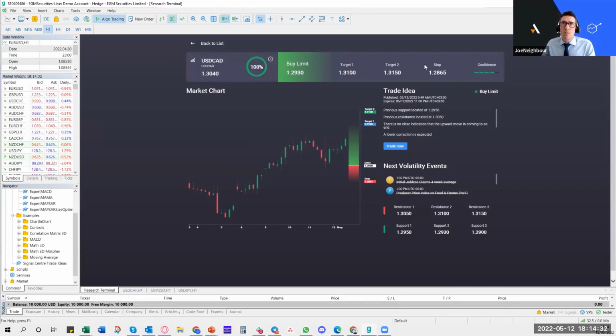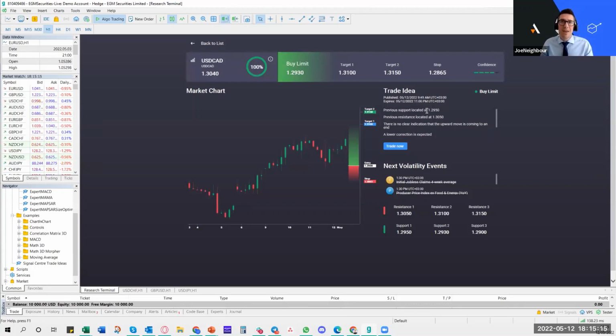So moving on from the top bar, where we've got all the call to action that is relevant for us, we are then diving into the actual trade idea itself. We've got timestamps on all of these ideas, so we can see that the idea was published here on the 12th of May at 9:49 AM UTC, and we can see that the idea expires at 11 PM. Which is UTC plus 3 hours, sorry, for both of those. So we know that these ideas are going to have a finite life. When you come to look at them maybe tomorrow, we're going to have new analysis for you, and we're going to update our views based on how the markets have performed over the last 24 hours.